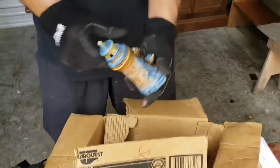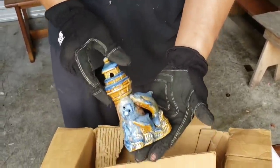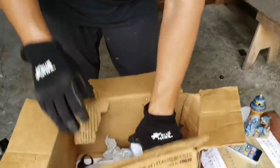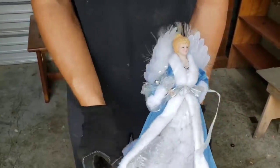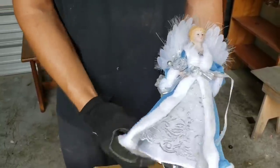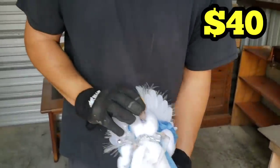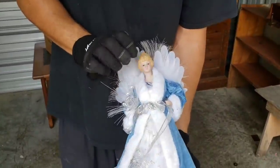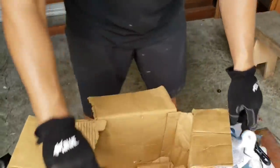All right. We've got a little lighthouse thing with dolphins. That's got to be worth almost nothing. Okay. How about this thing right here? Didn't you guys just tell me you sold one for how much? We didn't sell one. We posted one on eBay, though. $40, so you think it's $40? Yeah. Okay, so that could be $40, right? Did the one you posted have a box? No. All right, so we could have a good $40 there.